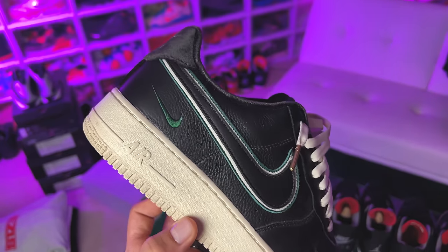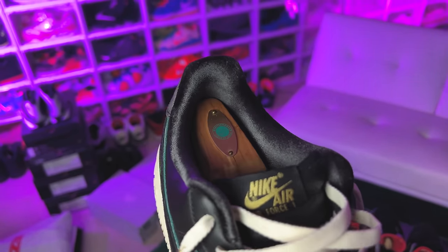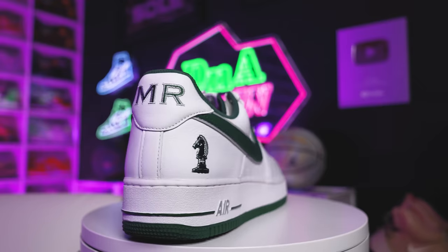Actually, this is something I didn't design — my friend designed these. He didn't want them anymore and I end up getting them because I saw him at his crib and I was like, bro, if you don't want them... and next thing you know I got them. I thought he killed it on this design. The materials are there, they did a great job with Nike ID — I love the premium laces, even the velvet on the interior and on the back end of the shoe. A beautiful sneaker, easy to rock.